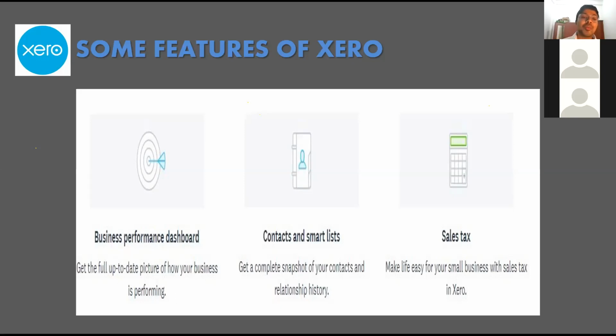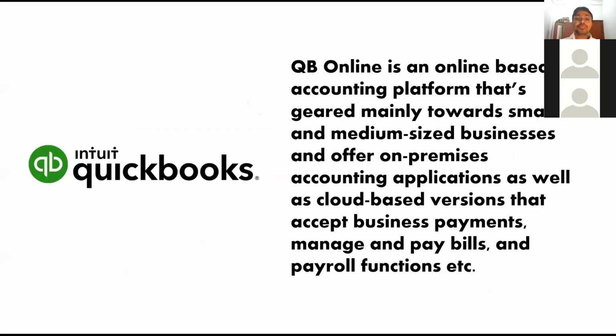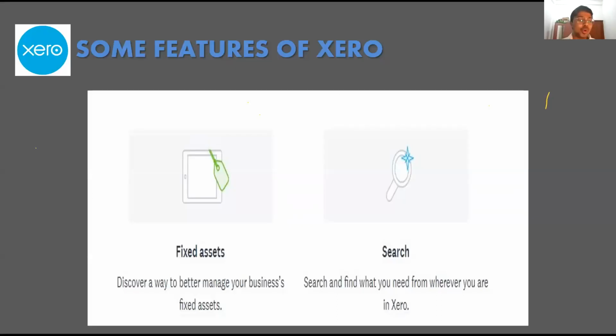So in this we provide you the sales tax option, which is very highly configurable according to your business need or the business scope. This will be captured. And the other one is the fixed asset. So in asset management, you will be interested in depreciation, revaluation, or the fixed asset transaction. So everything will be captured as well. So that's basically about the Xero product. So let's go to the next product.